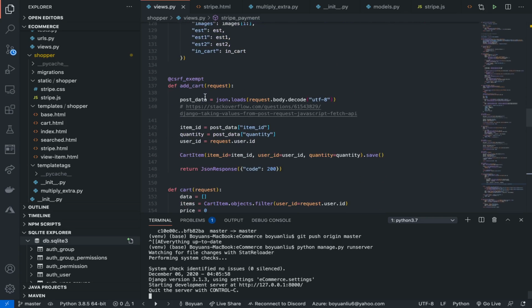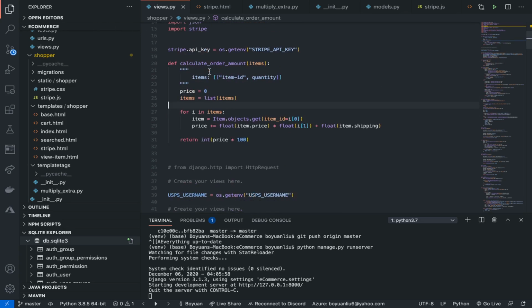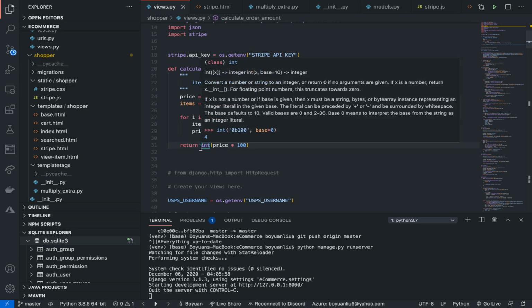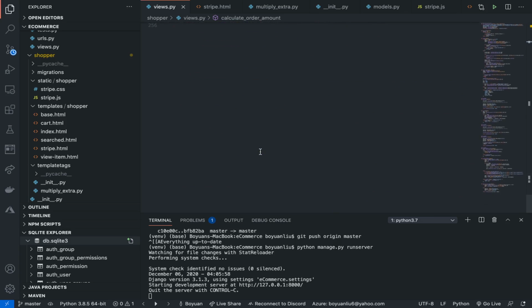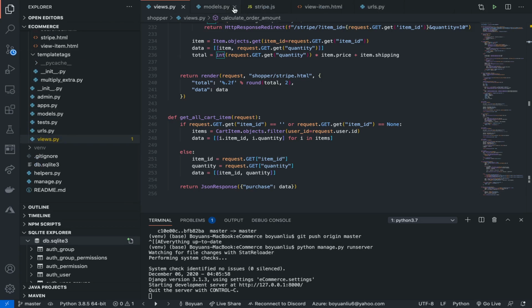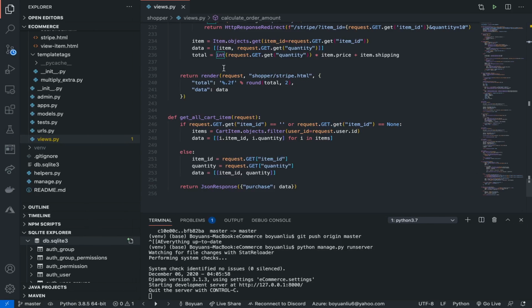No, not in view item, sorry. It's gonna recalculate here. It's not gonna search all the carts, it's gonna search based on the items provided here, the item ID and the quantity, and that's gonna return the price in cents. That's why we multiplied by 100 there. So that's generally how the flow works. Now I'll also create my own template just for multiplying, because multiplying in Django is a little bit weird. If you multiply floating point numbers, it will automatically round to an integer, which we don't really want.